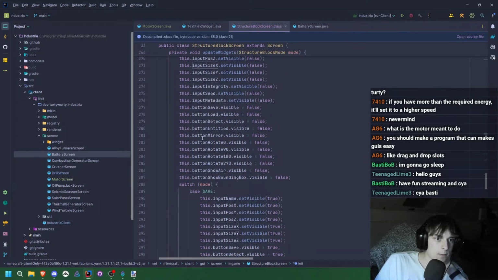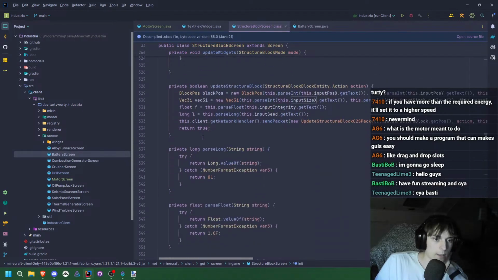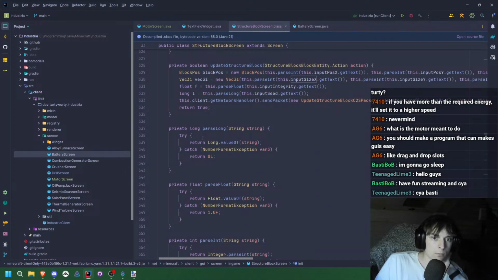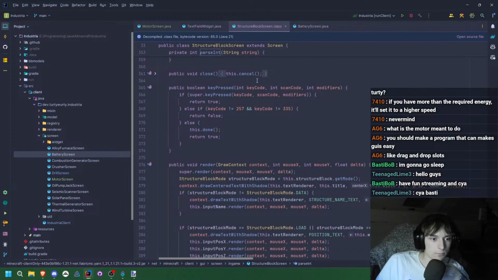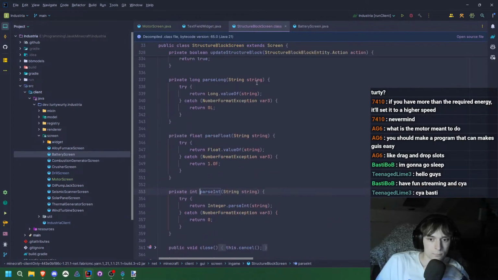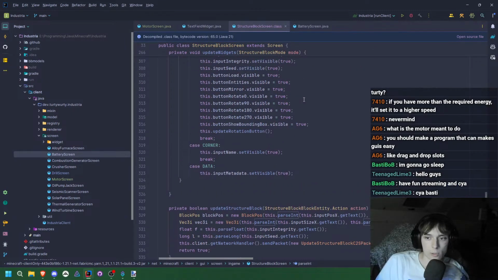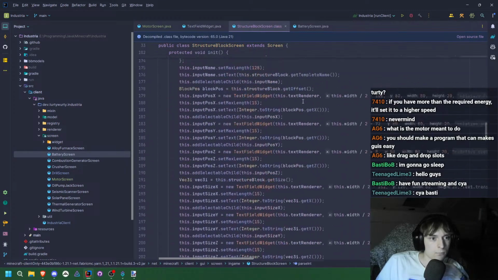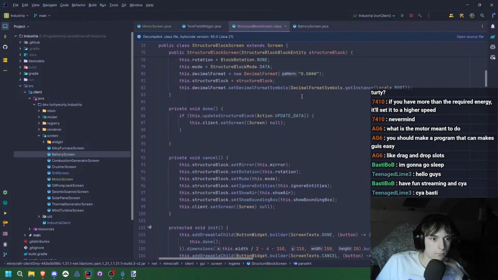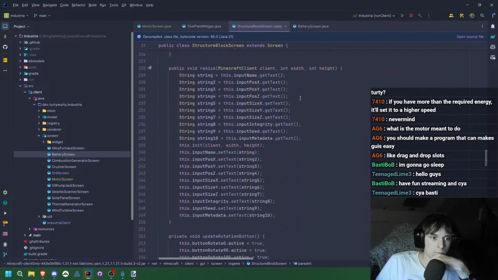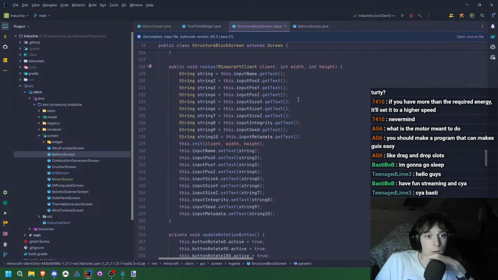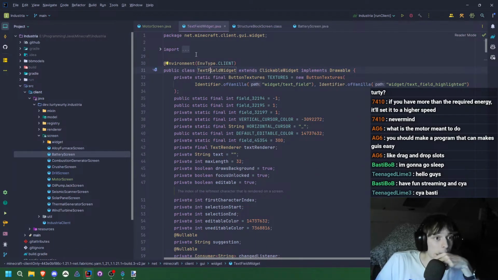Because this just says it's a normal text field. It doesn't say... oh, it does parse int. What does that do? Oh, so if it's not a number, it just returns 0. Interesting. Sure. I guess that works.